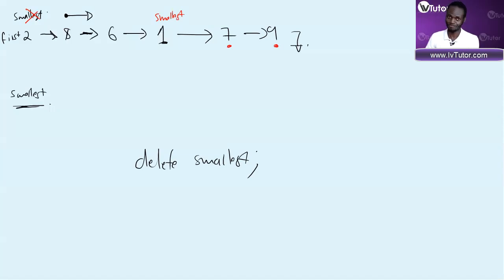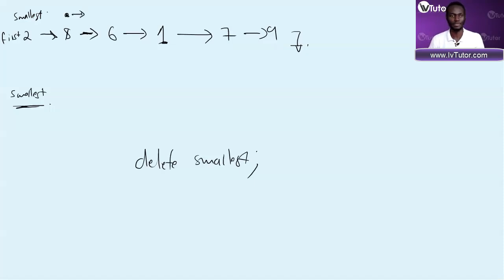But there's a problem. We have no pointer behind smallest. Therefore, there's no way for us to then delete this smallest node. So we need to do this with 2 pointers. Let's rewind, okay? If we rewind, we are saying that we start by assuming that the first node is the smallest, right? And then we start checking from the second node going forward.